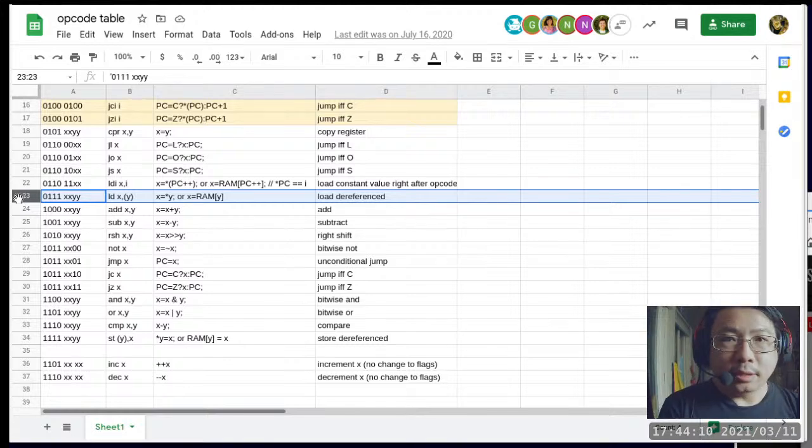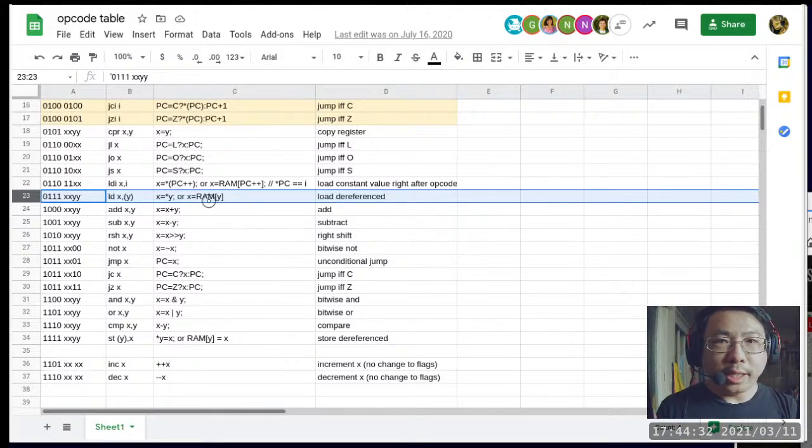You can also see how the documentation, column C, is using C syntax to explain what an instruction does. And in this case, there are two. It depends on whether you want to look at memory as memory or whether you want to look at memory as an array that I call RAM.